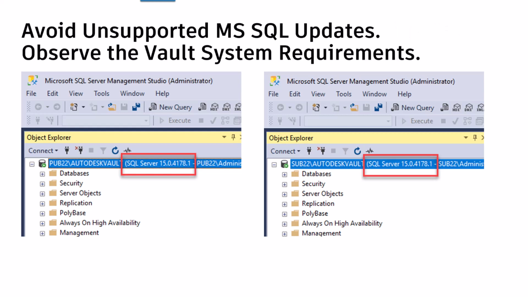Avoid unsupported SQL updates. Observe the Vault system requirements. Autodesk does testing with the latest SQL updates available during the development cycle of each release of Vault. Autodesk does no retrospective testing on an already released release of Vault. Microsoft can choose to release a new update whenever they want.